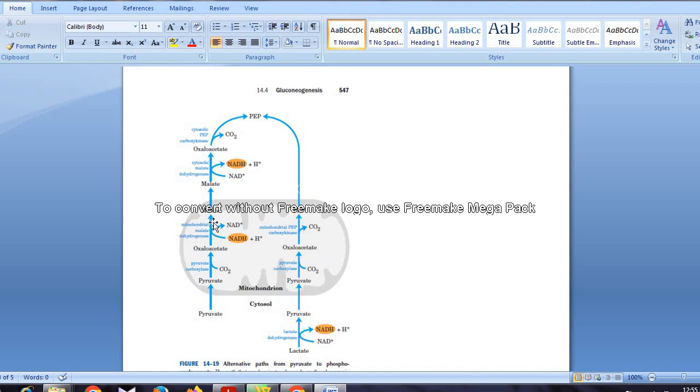Why did this oxaloacetate become malate? Because of its size, oxaloacetate cannot cross the mitochondrial membrane and come out. Gluconeogenesis takes place mainly in the cytoplasm, but oxaloacetate is not capable of moving across the mitochondrial membrane. So that is why inside the mitochondria oxaloacetate is converted to malate. This is what you call the malate shuttle. This malate comes out and is converted back to oxaloacetate, and oxaloacetate can be converted to phosphoenol pyruvate. So we have circumvented that reaction.